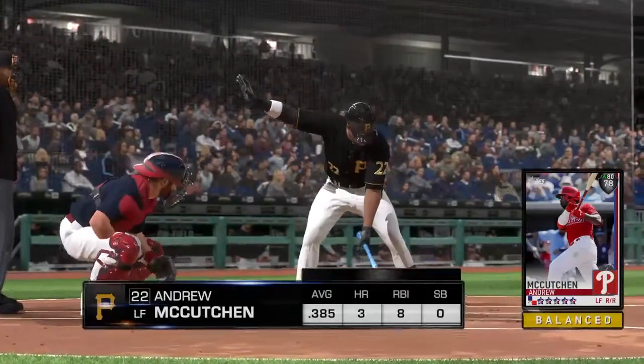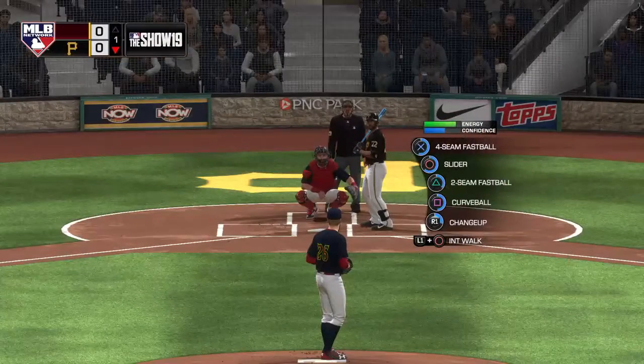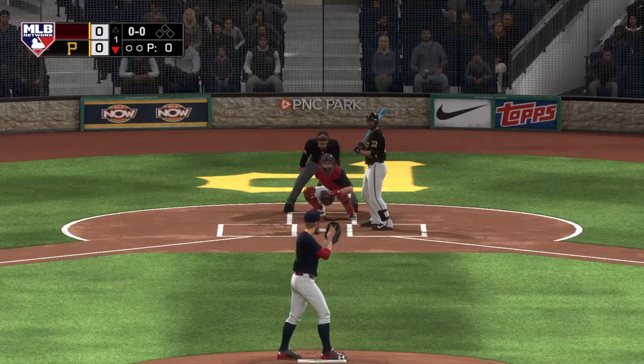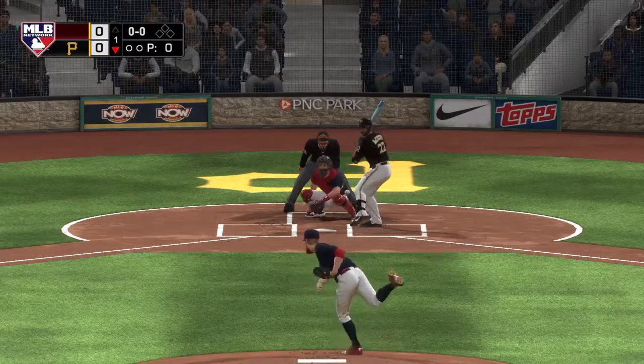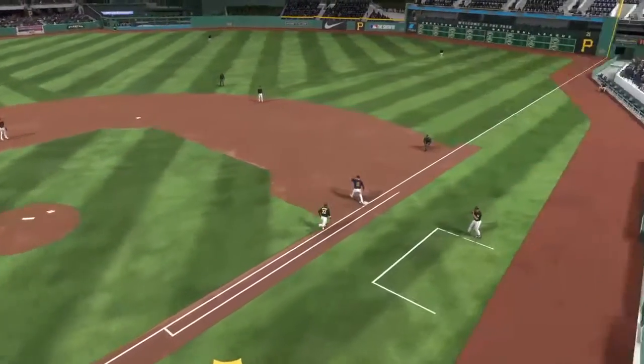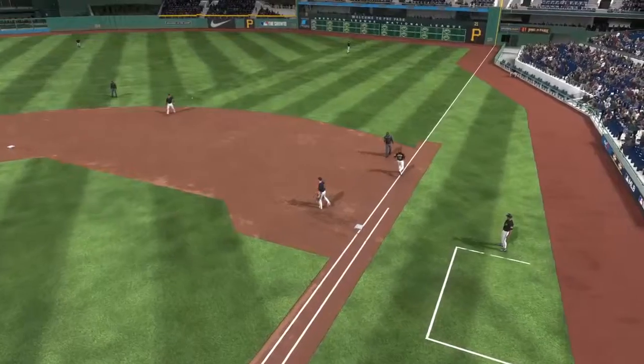Into the box now, Andrew McCutchen. He'll lead things off here in the bottom half of the first. The left fielder. First pitch of the at-bat on its way. McCutchen. A bouncer to the left side. Throws in time, and that's out number 1.